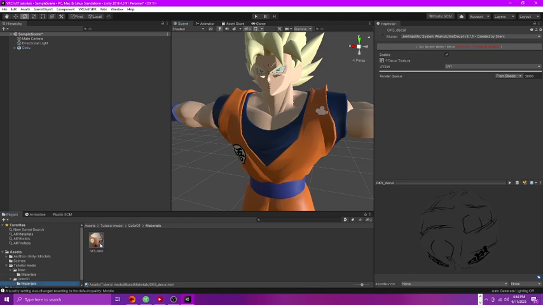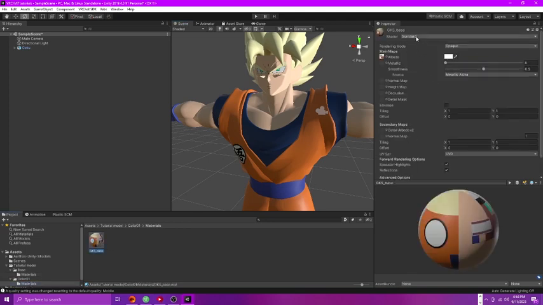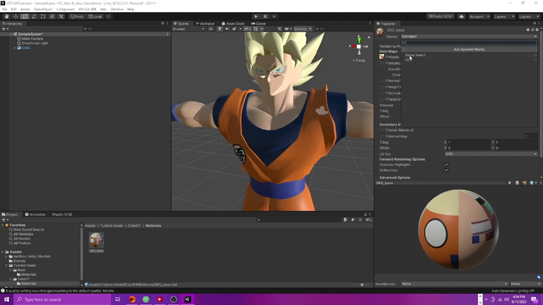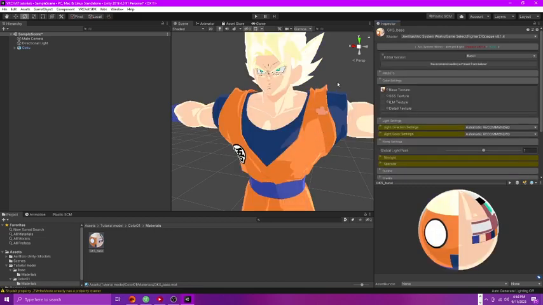Now we're going to go to color 1, we're going to click Goku S, and we're going to go here, Fighterz, Arc System Works, Game Select. Now here is where you decide. Now, if you want to do your own custom textures, I'd recommend going with DNF Dual. It takes a bit more work, and I'll explain why in a second, but it just looks 110 times better. But if you don't want to put in that extra work, but you still want exact coloring, go to Guilty Gear Strive. That will make your models pop a little bit more. But since we're not doing that, we're going to Fighterz. And I'll explain in a second the reasoning for going to Fighterz.